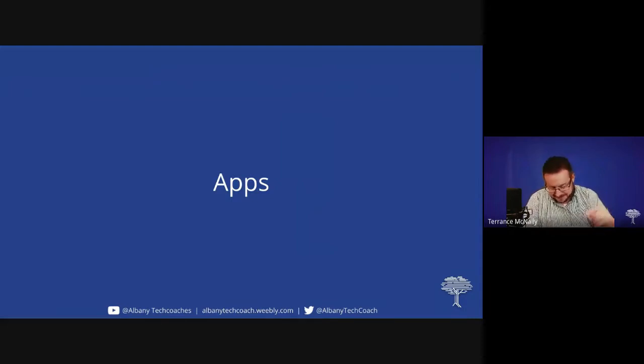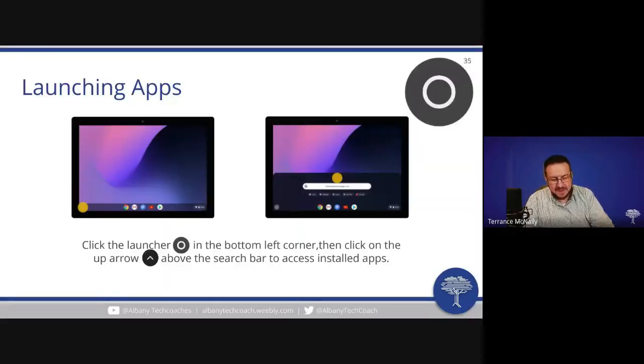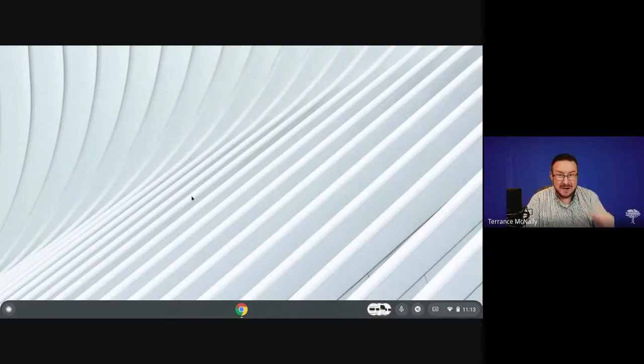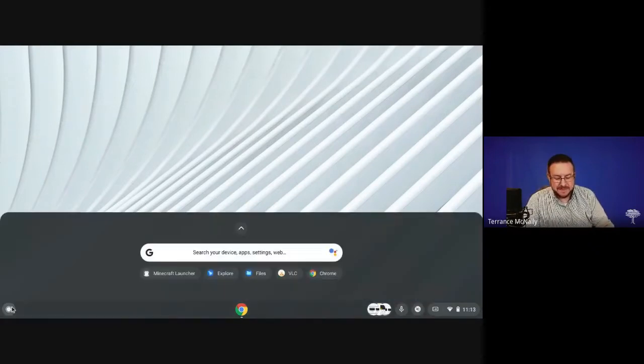Apps on a Chromebook. If we want to access our apps, basically we have something very much like the Windows Start menu in this launch menu here, right? The launcher. So if we break out of this and back to a more regular screen here, let's make it look like this. We've got our Chromebook desktop. Down at the bottom left, just like the Start button on a Windows PC, we've got the launcher. You can click on the launcher. We'll see any recently used apps should be listed down here. We have a search bar, which can be very helpful, and that's going to come into play in just a bit. You also have this up arrow.